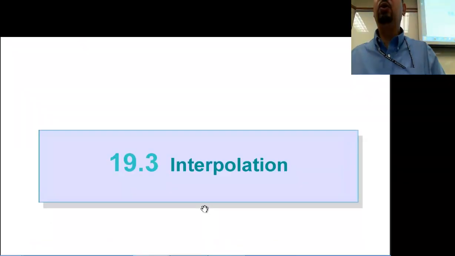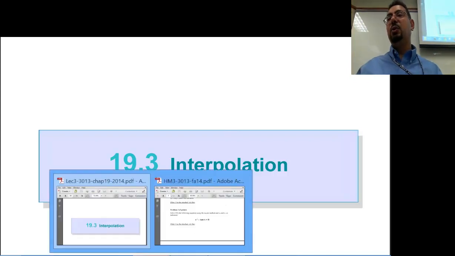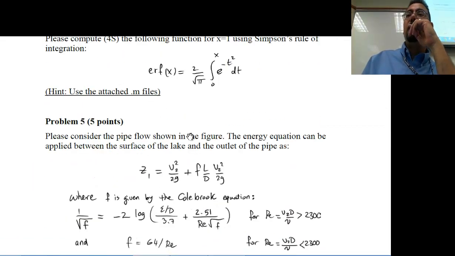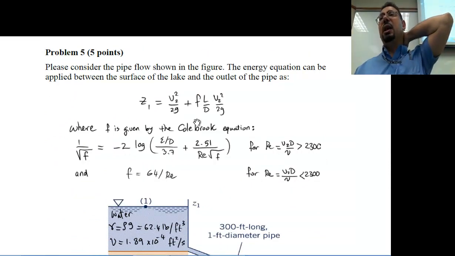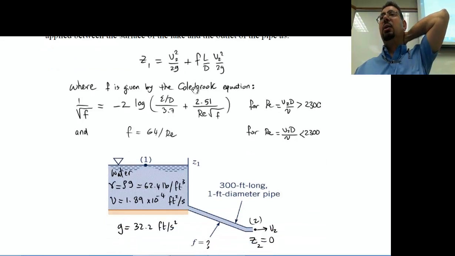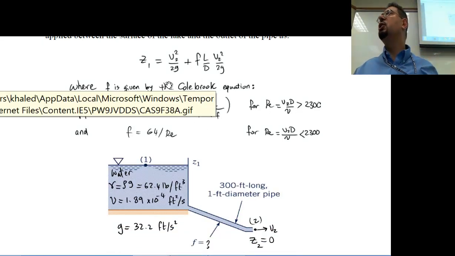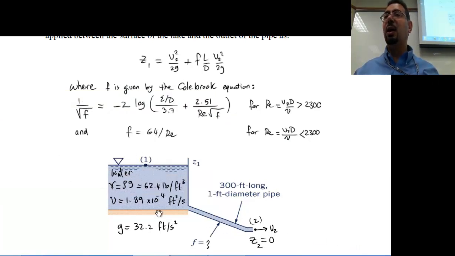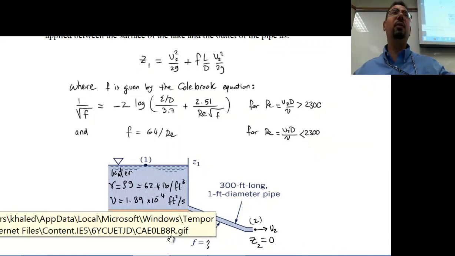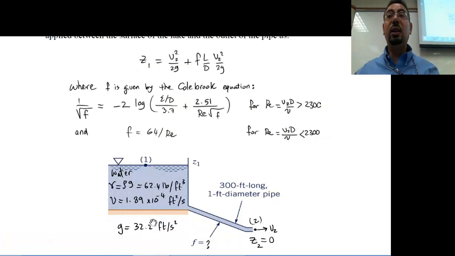So before we go to the next section, let's actually look at the last problem in the homework. So this, for people having a fluid mechanics course, they understand why this formula is. This is actually just the energy equation between the top of the reservoir till the end of the pipe. There's a tank, water is sitting in this tank. Because of the head, water will go through the pipe, there's friction in the pipe, that kind of reduces the flow rate, right? But even without a fluid mechanics course, you know that the higher the Z, the higher the flow rate, right?